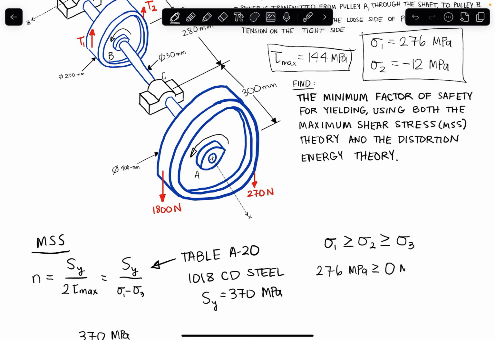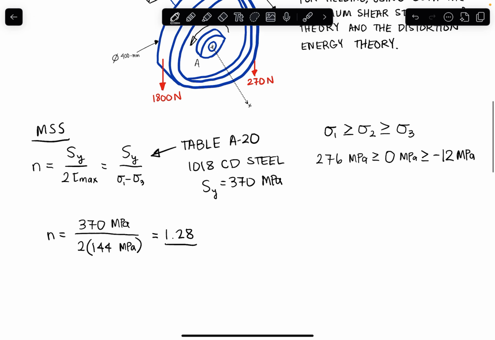So my second principal stress should be 0, greater than or equal to negative 12 megapascals. So keep that in mind anytime you're looking at a state of plane stress, that there is a third dimension, and we're assuming that the stress in that third dimension is 0. So depending on what the magnitudes and the signs are of your other two principal stresses, that third principal stress may be sigma 1, it may be sigma 2, it may be sigma 3.